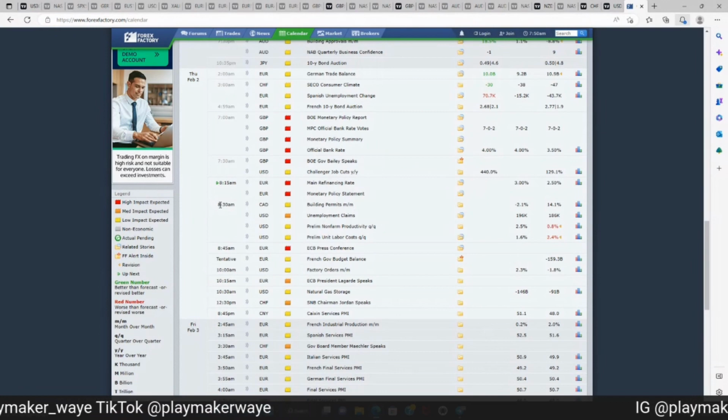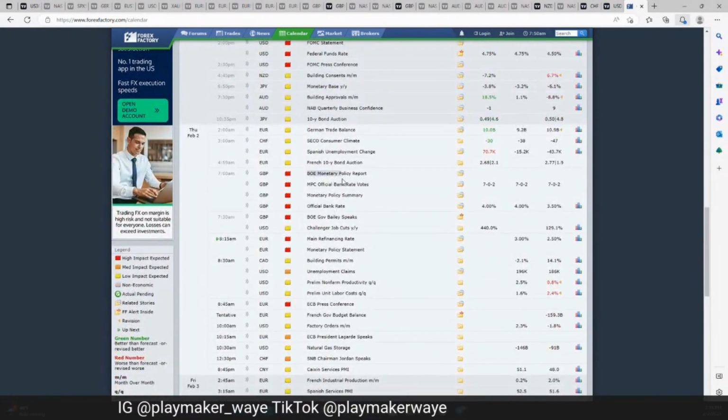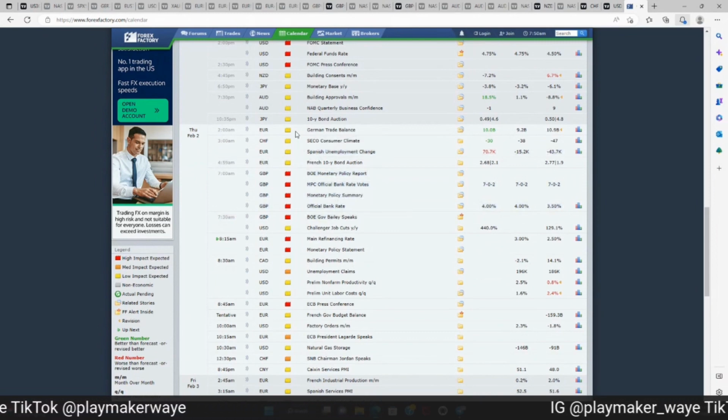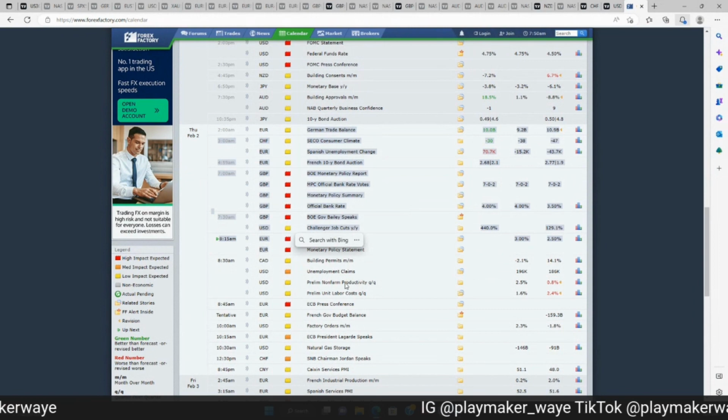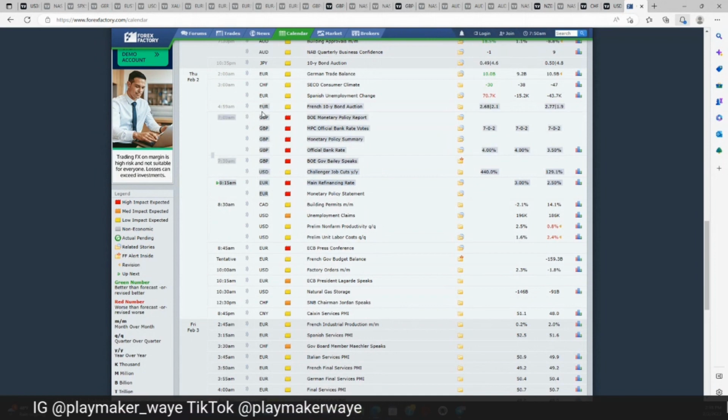How to trade news, how to trade major red folder news and kind of orange folder. But I really want to talk about red folder news because that's the news I really care about. There's news literally every day, right? I don't really care about the yellow folder. I only care about the red folder. I might keep in mind the orange folder, see what happens, but I only really care about the major news, and you should as well.